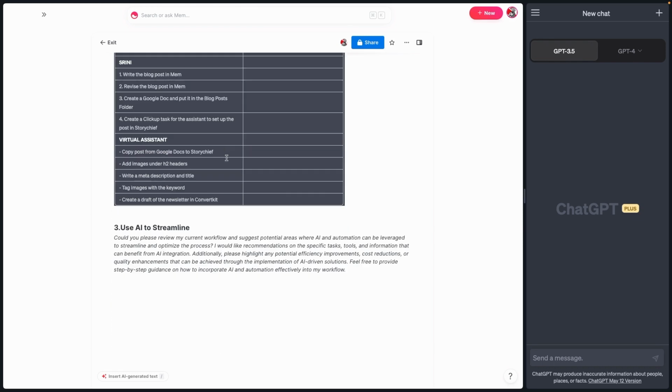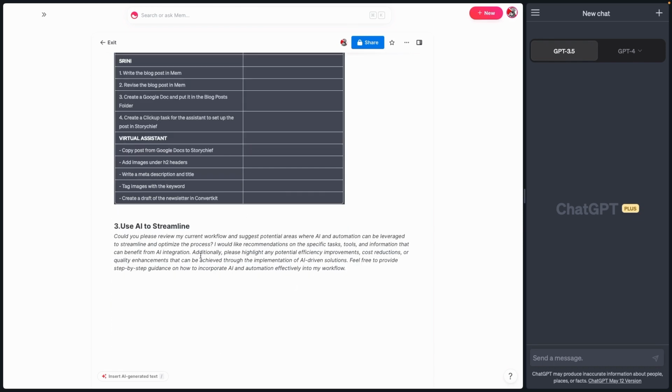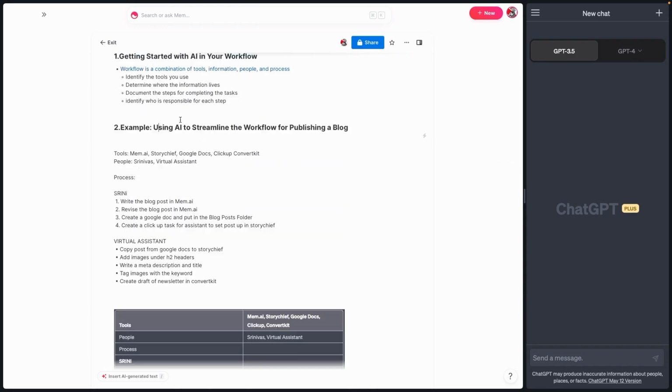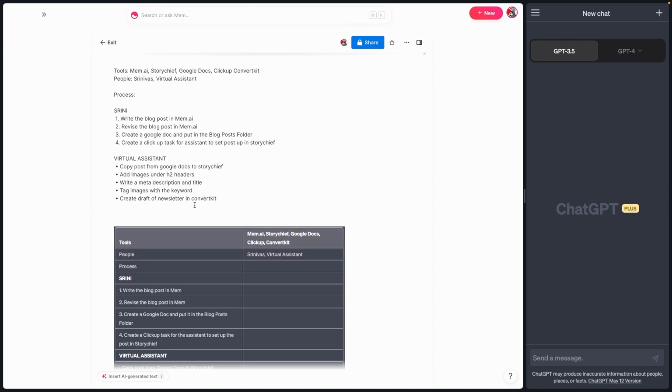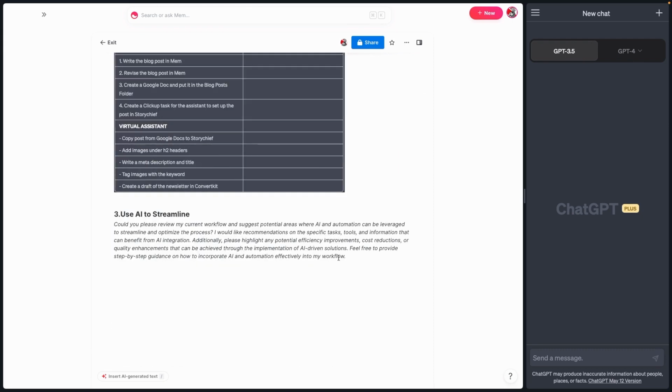So in order to do that, I actually had ChatGPT come up with a prompt for us that we can paste into ChatGPT, give it the workflow below, and then it will make recommendations. And you'll see here that I have ChatGPT open in this window. So what we're going to do is I'm going to go ahead and put this prompt into the window and then cut and paste the workflow as well. So I'm going to just say, this is the prompt, and we're going to go ahead and put it here.